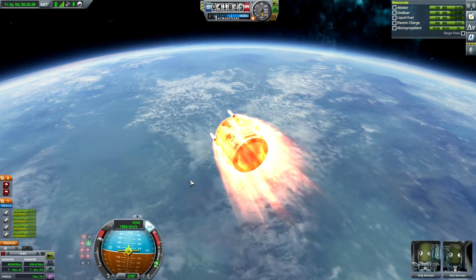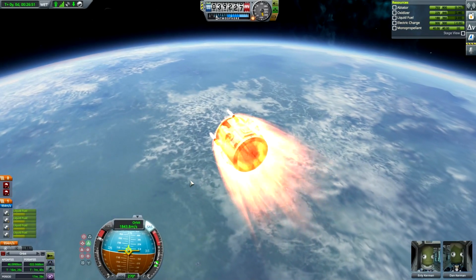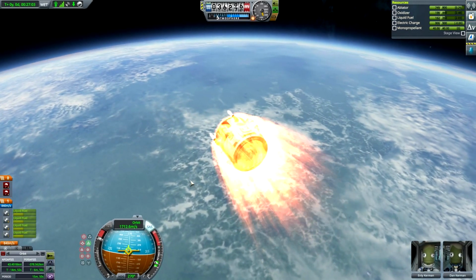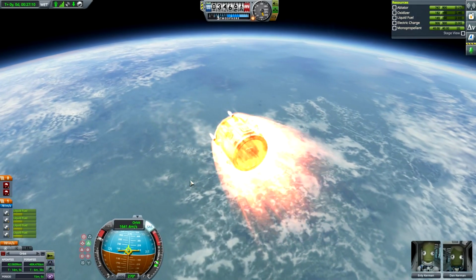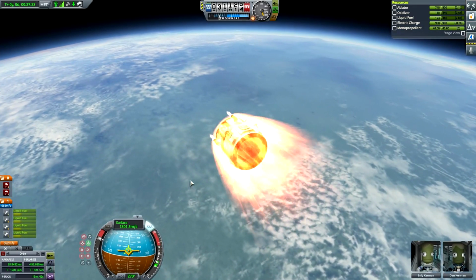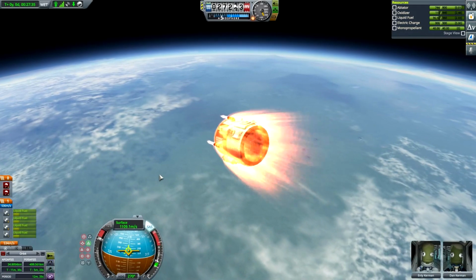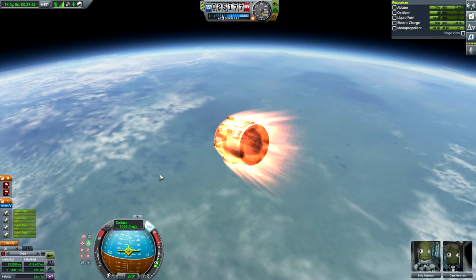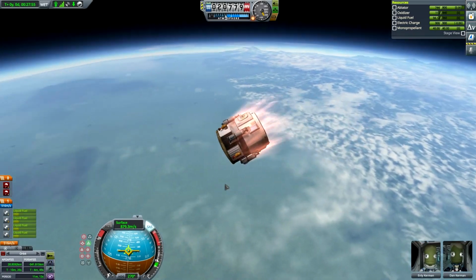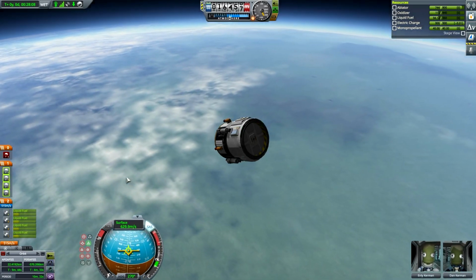So as you can see, our thrust to weight is negligible, but we are still managing to decelerate, and the ablator is doing its job. So hopefully Enli and Dan will be returning in a good fashion. So there we go. 26 kilometers above ground. We have 516 meters per second remaining. Okay, passing the sonic barrier. Now we're going Mach 2 roughly. So my drogue chutes are okay, so we're ready to deploy them.